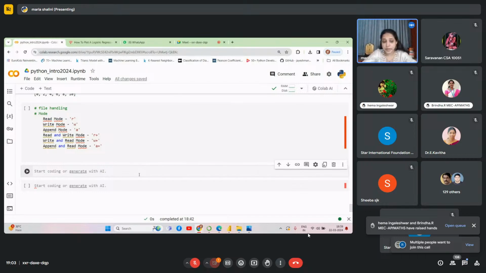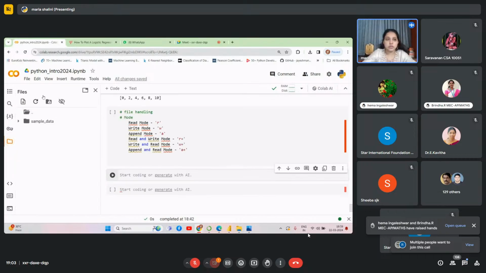I'm not opening the file. I'm just uploading the file. How can I do it? Can you see an option called folder under this key on the left hand side? Can you see we have a key over here? Yes or no? Under that key, can you see a symbol like folders, which is nothing but files? Please click on that.